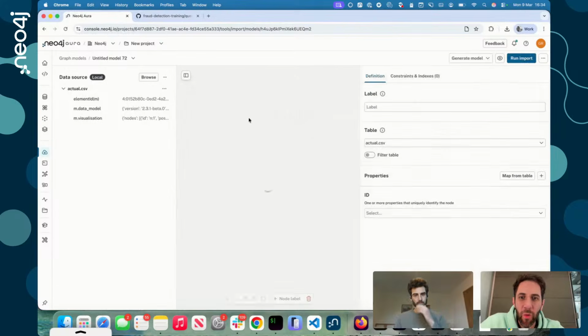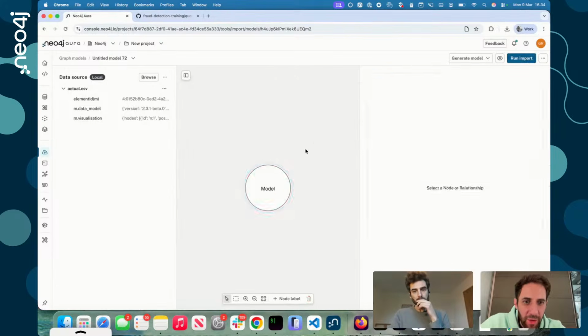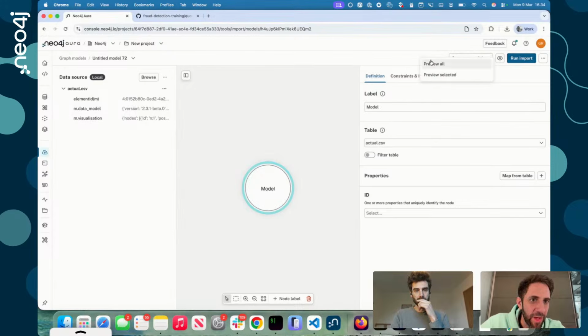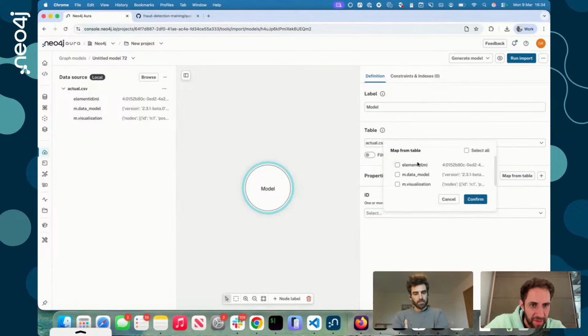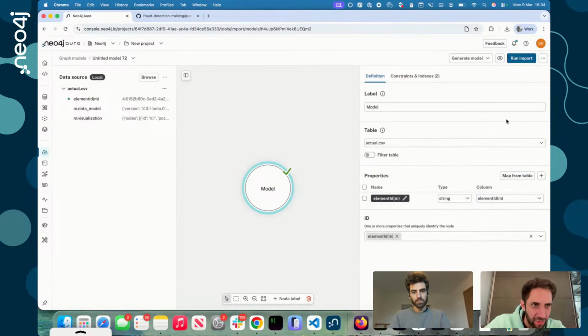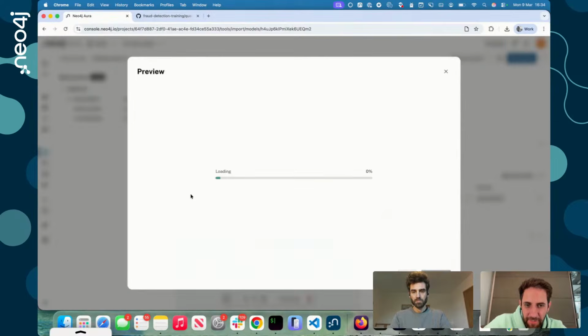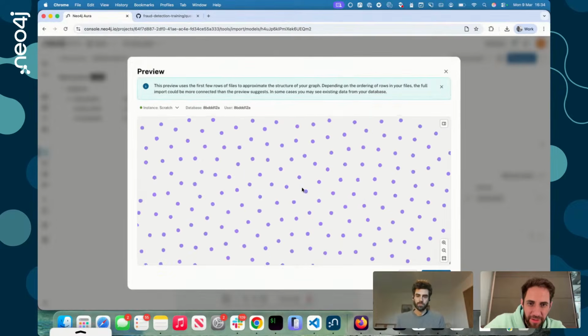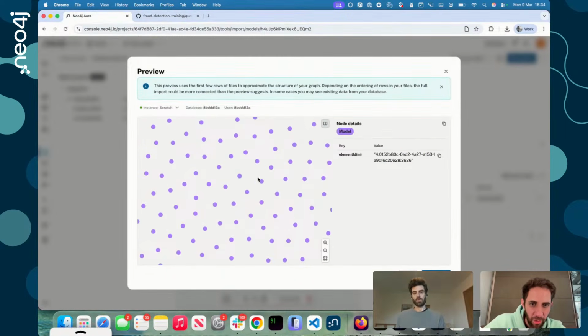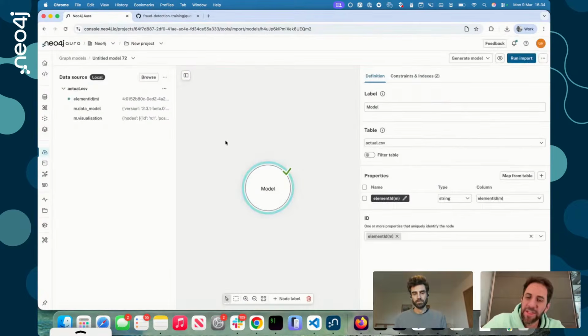For models, you can run a preview here for these sources before you even load the data, and then you'll get a visualization. It won't be super exciting, but I could just map some data from here and show you. I'll just load in this element ID thing, so this will just show a load of nodes. If I preview it against this Scratch instance, it will churn through all the data and do a preview. So this will just end up with a load of nodes. So you could go in here and look at what is loaded against this. But it's only available for that local flow.